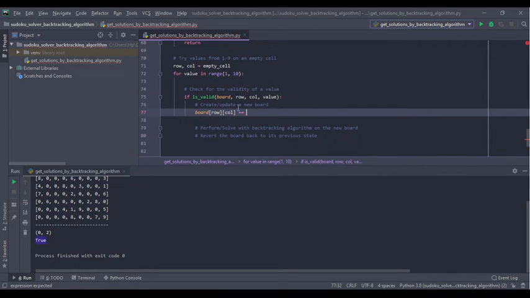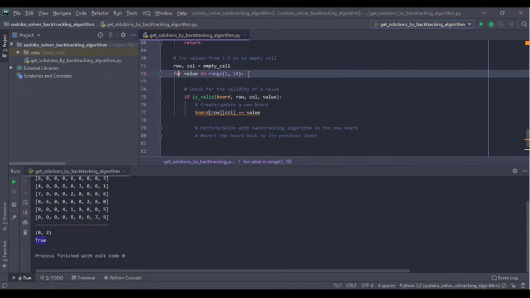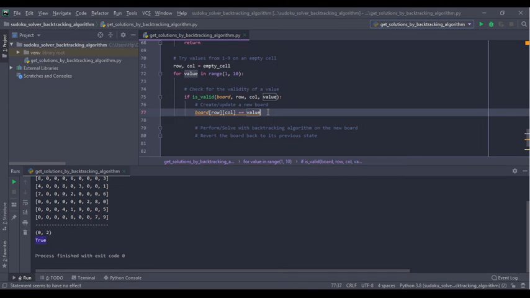Again, this is the way to get the cell in a board, and initially this will be 0 since we are dealing with an empty cell. We're going to change that value from 0 into the value that we iterate through from 1 to 9 here. And we're not going to use the equality sign but the assignment sign.